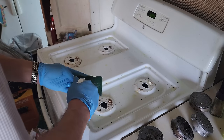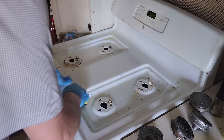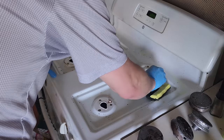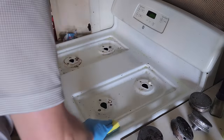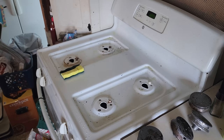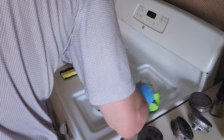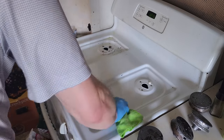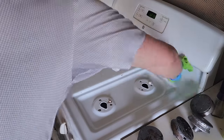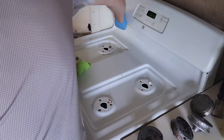My biggest challenge right now is that the lady who owns the house is just now confronting the trauma that led to the hoarding in therapy. So her first session is not until the beginning of next week. So she's not ready to just let me go through here and tornado this house and get rid of 75% of everything she owns. And really, at some point when she reaches that point in therapy to where she's comfortable doing that without experiencing even more trauma, she is going to have to get rid of about 75% of everything she owns, because the house is not set up to store it.